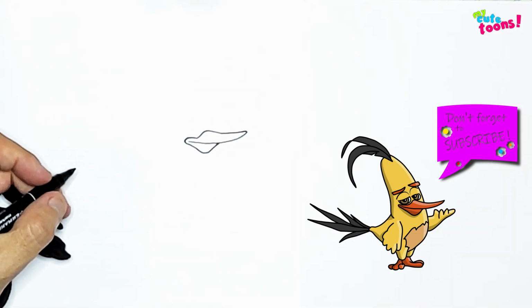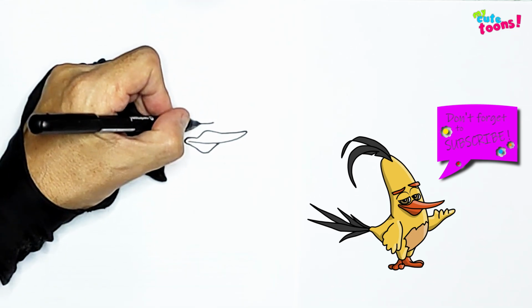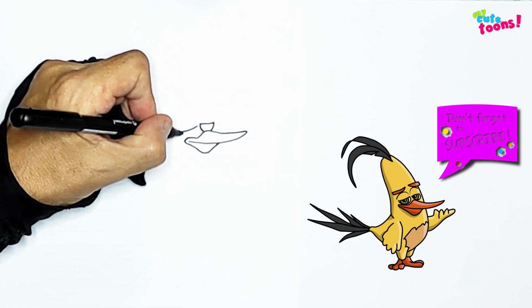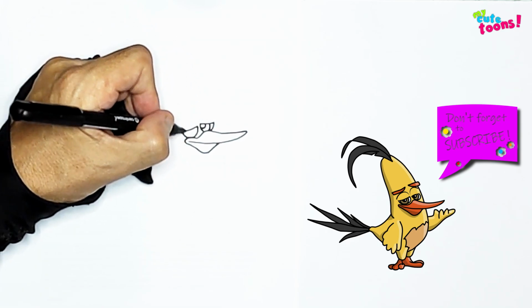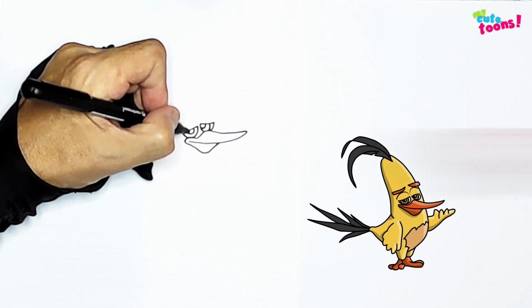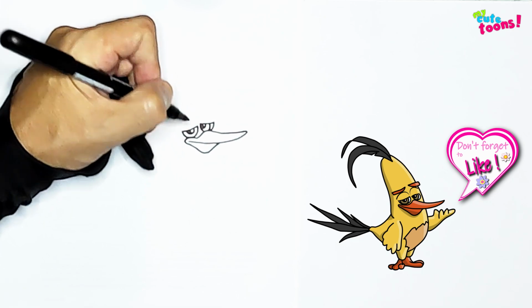Next up, we're going to draw the eyes. So I'm just going to draw two straight lines next to each other, and then I'm just going to make it round at the bottom, and I'll do the same on this side as well. And thereafter, with the pupils, an iris, a pupil, and then we're going to draw two light reflections, and we're going to fill the pupils in so the eyes are a bit smaller.